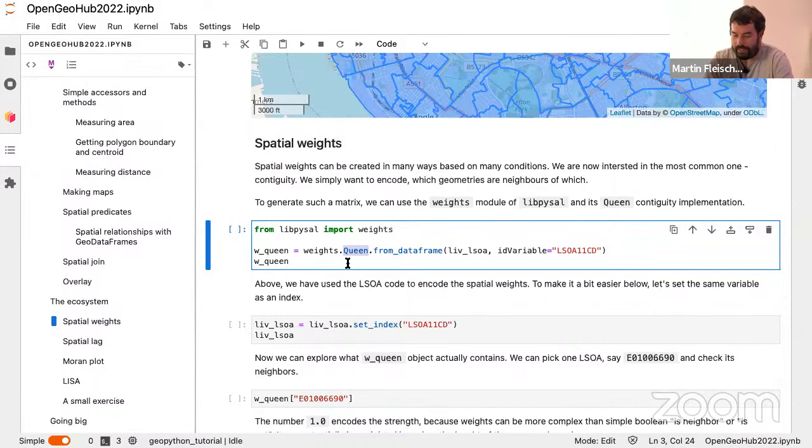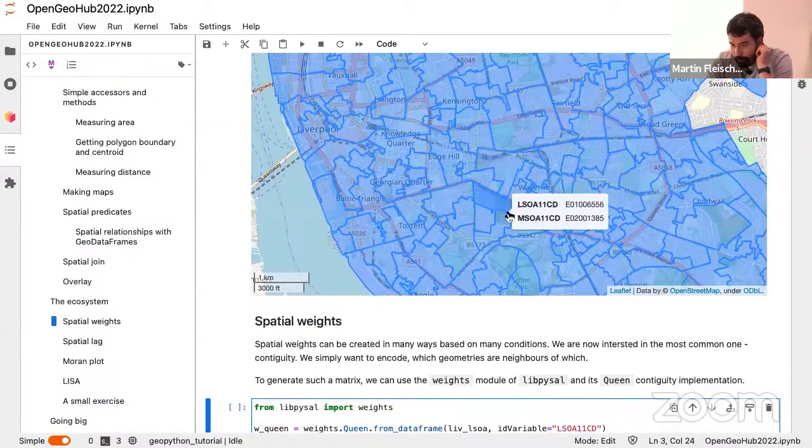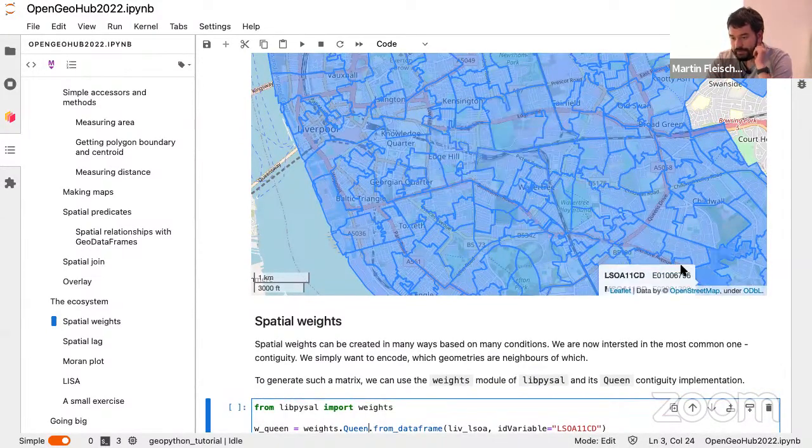You can also have rook contiguity, which needs at least one edge on the side of the polygon to be shared with another to consider them contiguous, to consider them next to each other. Since in this case, we don't really have a lot of polygons that are neighboring on corners, because that's not how the LSOA geometry is created, rook and queen contiguity in this case would probably be equal.